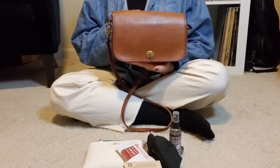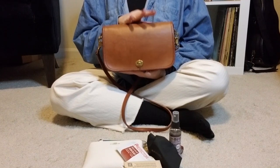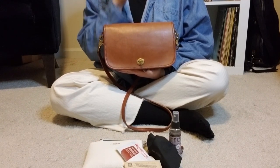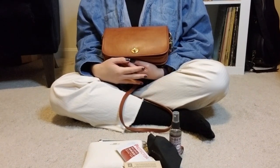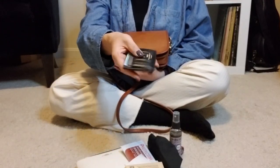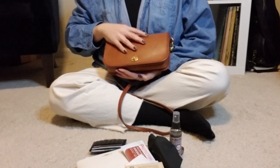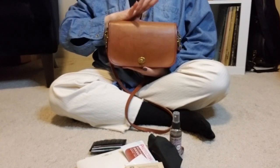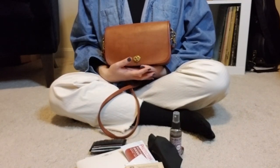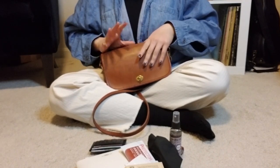Overall, I think this is a great size for someone like me who is trying to edit their day-to-day essentials, but who is still a little wary of going to micro size — bags even smaller than this. I look at them and think you've got room for a lipstick and your keys and that's it; they don't even look like they'll hold a card holder. My little quilted card holder is too fat for some of those. In general, very, very happy with this one — it carries well, the narrow strap doesn't dig into your shoulder, it's quite comfortable to carry, and it looks very good. It doesn't look too small on my five-foot-three frame.